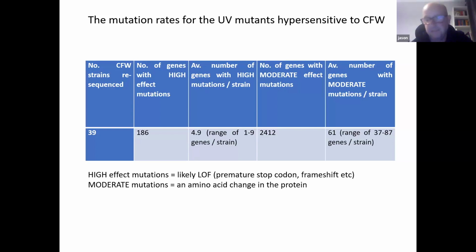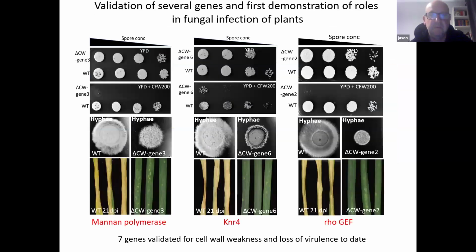But, you know, that's not too bad. I was expecting a lot worse than that initially. So this is why we did it as a little bit of a look-see. It was still a question of whether we could make some sense of the genes that are affected by those mutations, and whether we could nail it down to single genes being important for the calcofluor white hypersensitivity and the plant infection data. And overall, we have been able to.